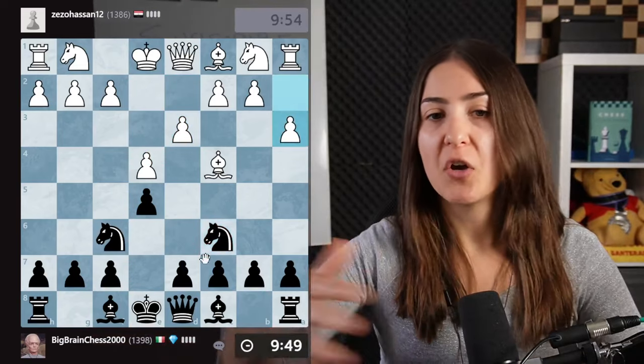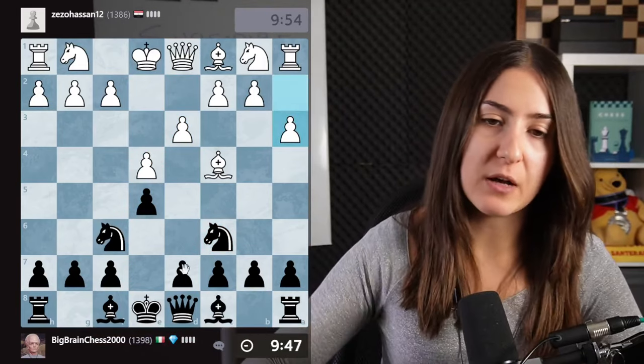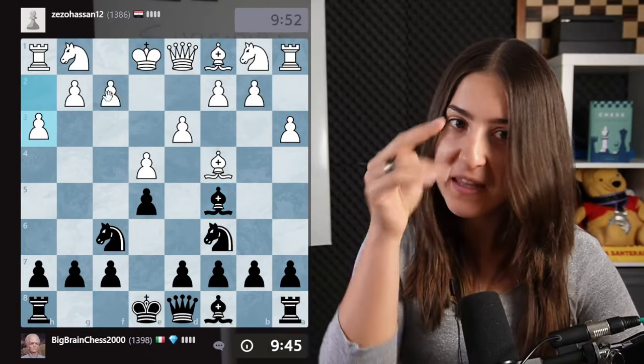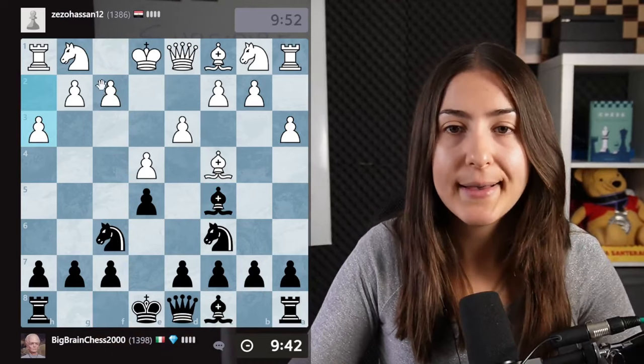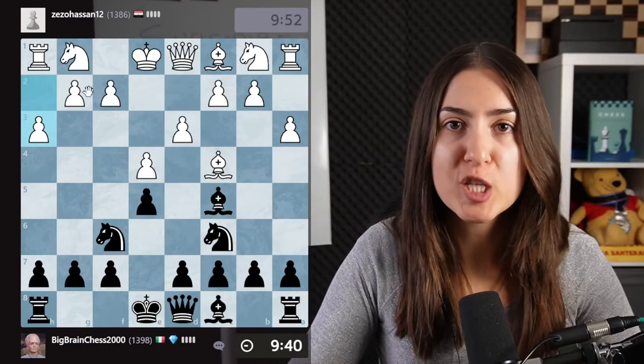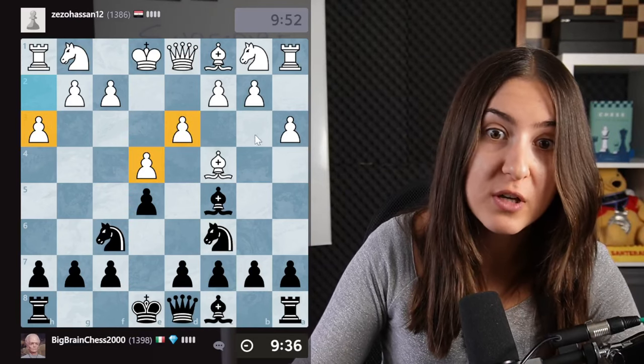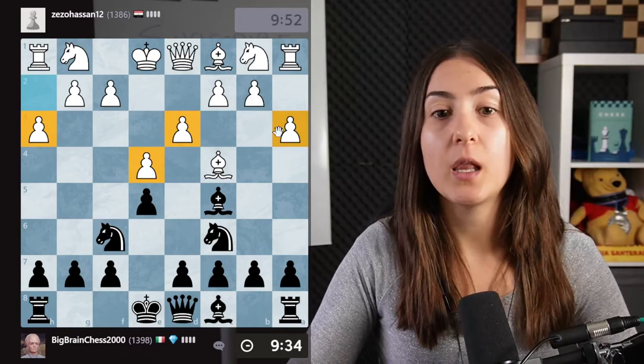Usually, first you control the center, then you bring out your knights, and then you bring out the bishop. We are always attacking the f2 pawn. You have to write down this. Do not push too many pawns in the opening. My opponent has done 1, 2, 3, 4 pawn moves. That's a little bit too much.